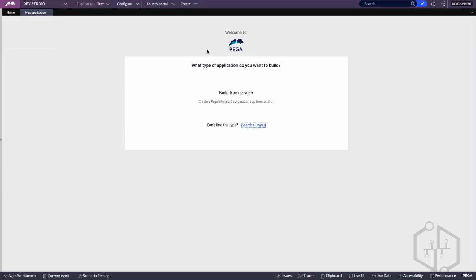Okay, so this is the first screen, where it is asking what type of application do you want to build. If you had implemented or added some frameworks, it could provide us those options also. But no framework is there because it's a free version. So it is giving us an option to build from scratch. So we'll select this and continue.